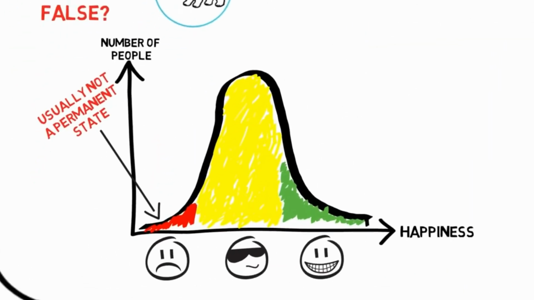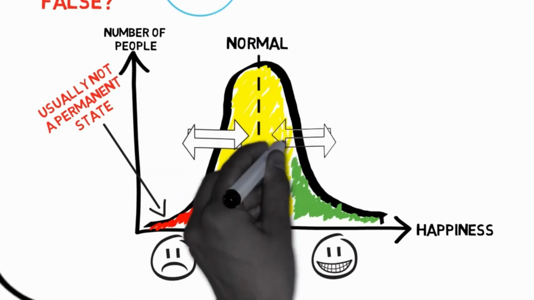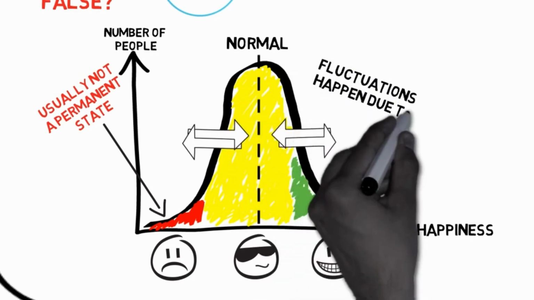Regression to the mean states that everything can fluctuate outside of what is normal, but it will fluctuate back again, sooner or later, or maybe even go in the opposite direction. This is all due to randomness alone.